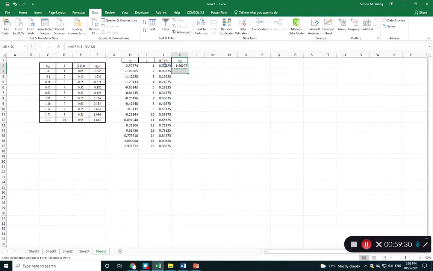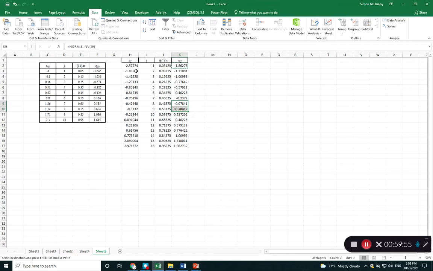Now the way you can double check this quantile is that you know that somewhere in between here is 0.5, right? And if it's around 0.5, what will be the quantile? If it's perfectly normal, it's about 0, right? So you can tell it's almost 0.